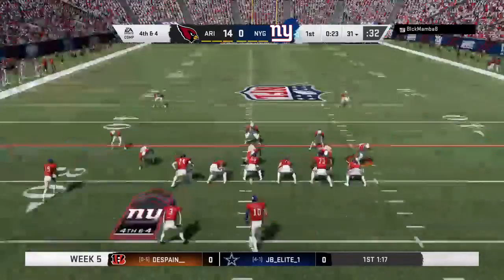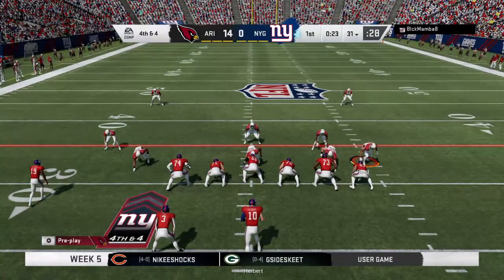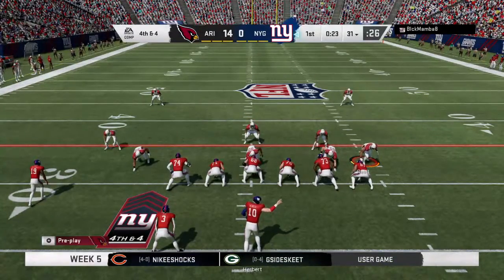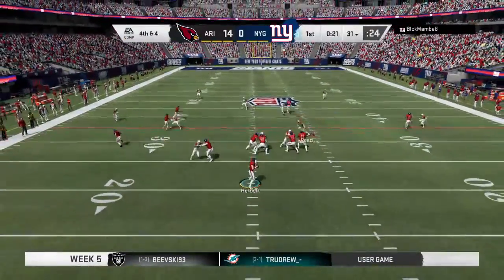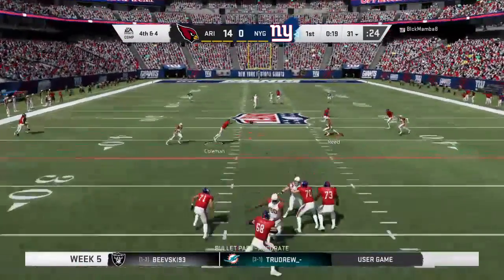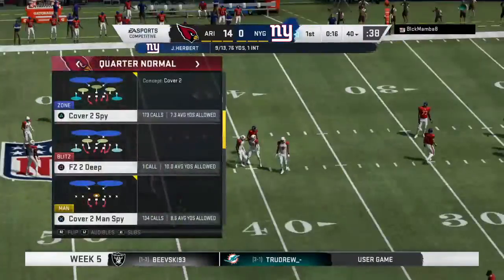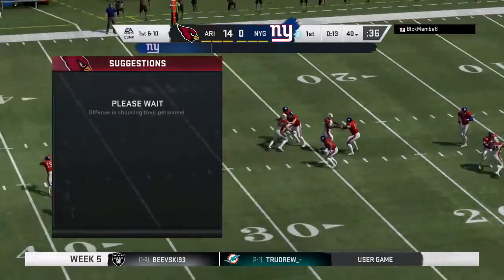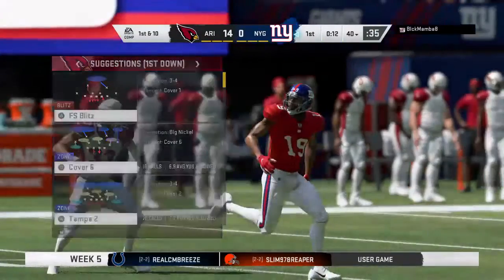Now, remember, they were unsuccessful earlier in this first quarter going for it on fourth. They're going to try a second time. Check Mike 11. Check Mike 11. Watch this. They'll try and throw for it here. He finds Coleman. Give them credit. They knew what they wanted to dial up on fourth. They executed it for 9 yards, and the offense stays out there.